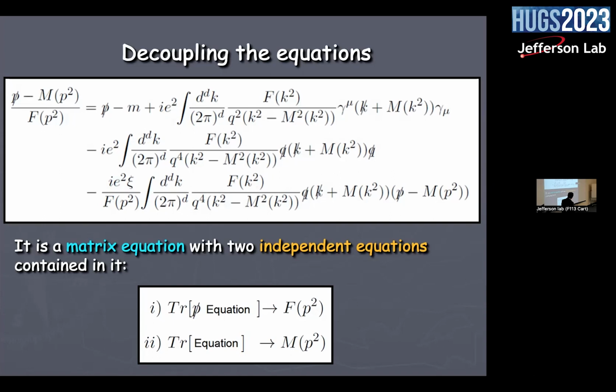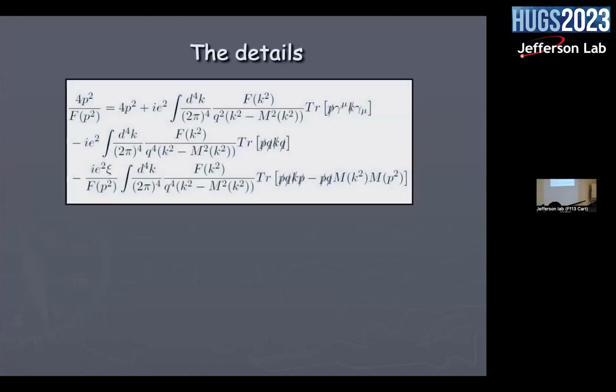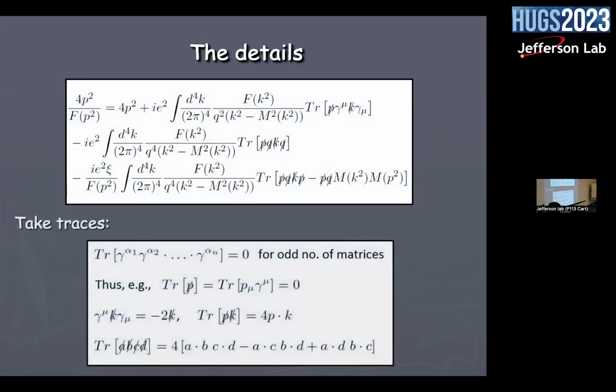Or you take the trace of this equation without multiplying by anything. So the trace of p slash will be 0 for this term, because this is one gamma matrix, and there is no gamma matrix here. So this will survive and this will drop out. And that's all you can do. You could do all combinations and take traces, and you will end up with either one equation or the other. There is no further equation. So either you have this equation, the first one you get after multiplying by p slash and taking the trace, or the second one.